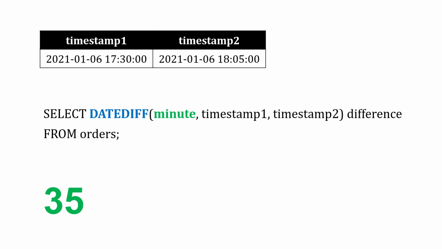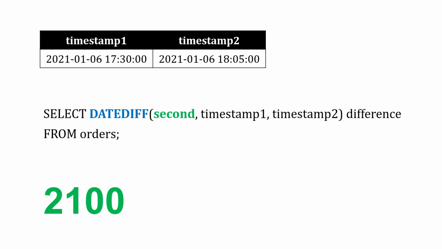So the difference between these two timestamps, they're on the same year, month, and day, but the time is 35 minutes in difference. And then we could also use second here and the number of seconds difference, and it would be that in this case. You could still use all of the other measurements. So basically for all of these functions, you can use year, month, day, hour, minute, assuming you have that level of detail, like a full timestamp instead of just a date. So there's a lot of similarities between these functions, but it should help us when we're trying to deal with dates as we write our SQL statements in response to business questions we're trying to answer.